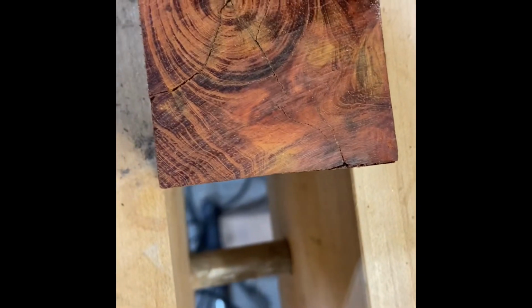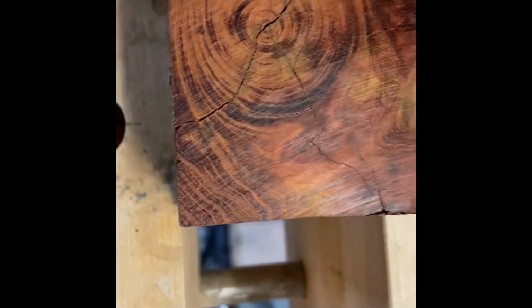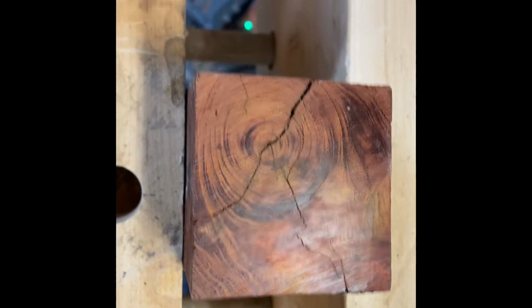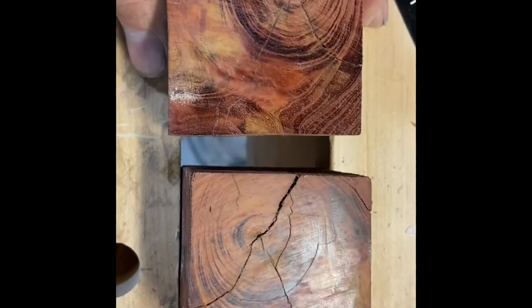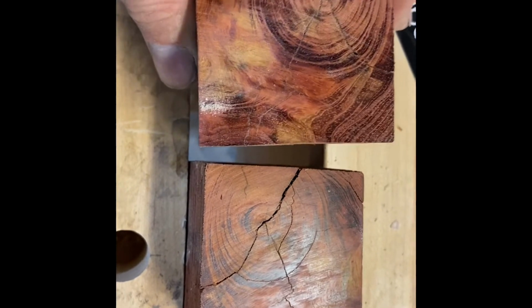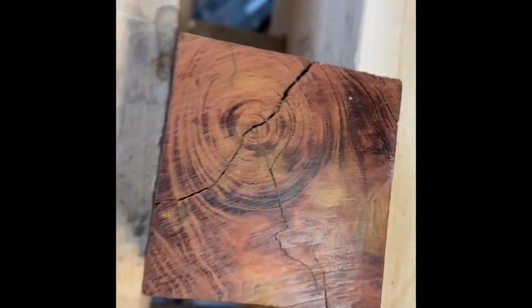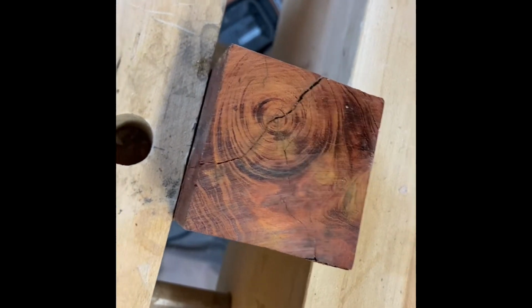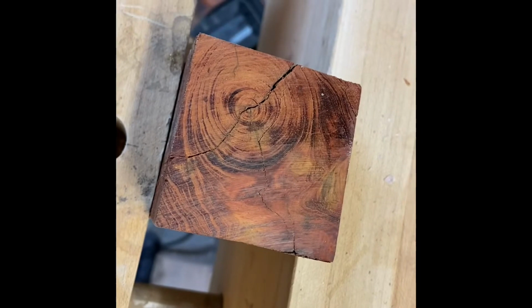I have no idea what kind of wood this is. It was nailed to the bottom of a crate as sort of a foot. And so what I'm going to do is carve it with my Dremel tool and put some sort of a landscape in it. It's got such beautiful color, I don't see any point in painting any colors or sparkles on it. So I'm just gonna carve sort of a landscape into it with my Dremel here.